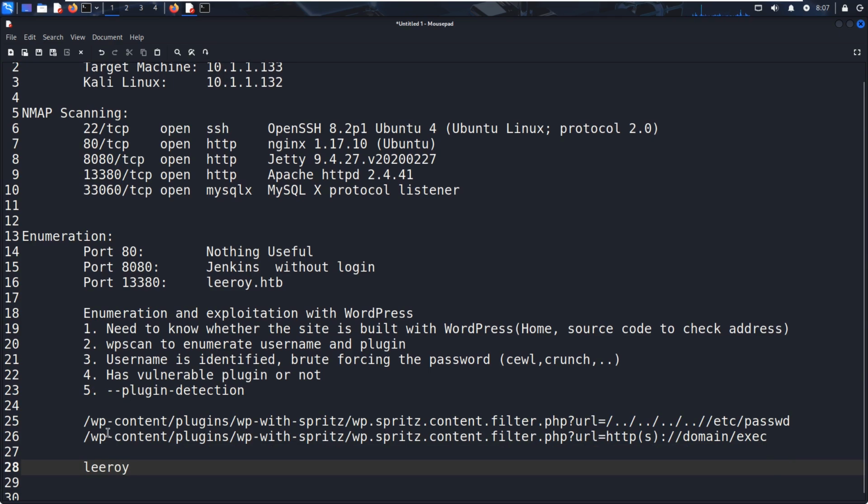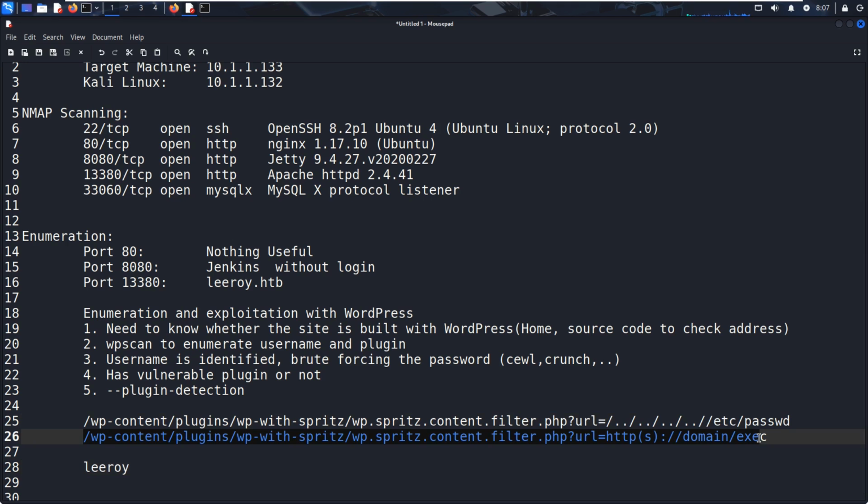I'd also like to check whether this application or plugin is vulnerable to remote file inclusion, because RFI is more fruitful. If RFI exists, we can get a shell very easily.